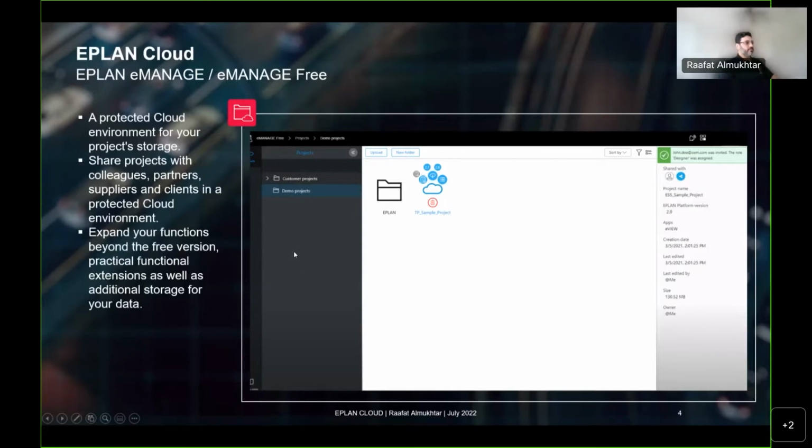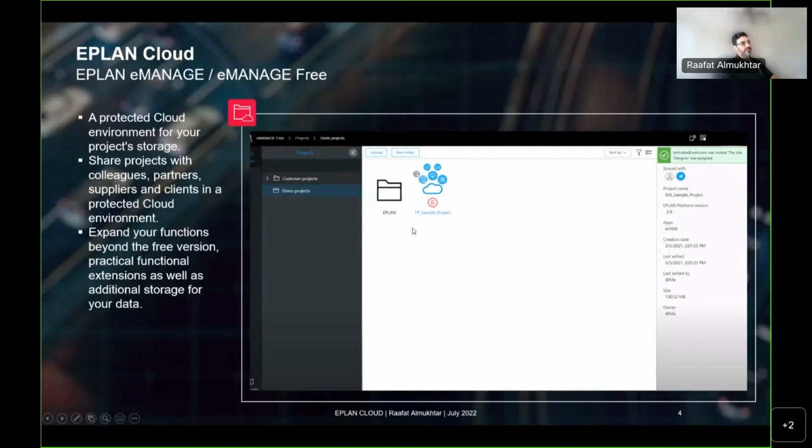There are more options that you get from there, not only just sharing it, but you also have the capability to publish it to eView, which we'll talk about in a minute. You can also organize them in a directory structure where you can place different projects based on different criteria. You also have the capability to expand the features by getting the paid eManage.